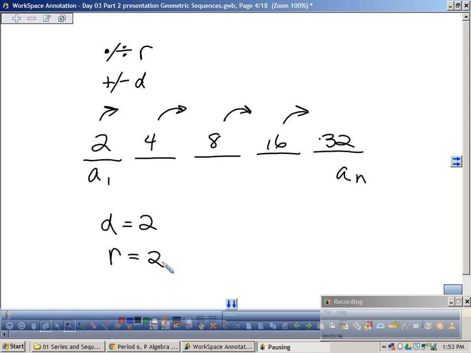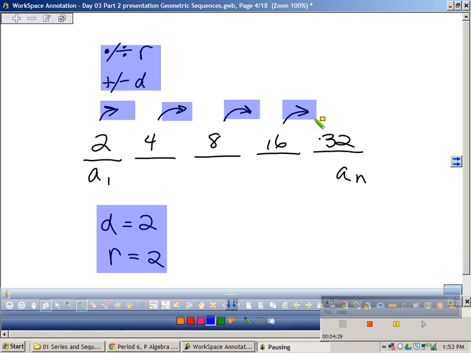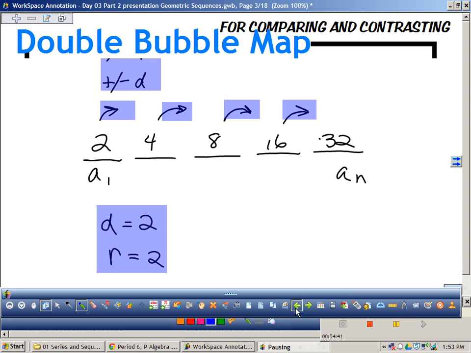But they both are what you do to get to the next term, what you use to get to the next term. Does that clear that up just a little bit? Okay. I think it'd be easier if they used the same letter, but when you see the letter, you know which one you're dealing with. You know you're dealing with adding or subtracting or multiplying and dividing.